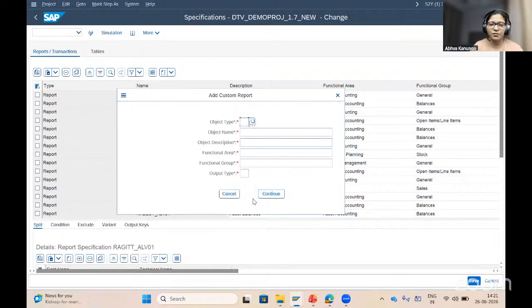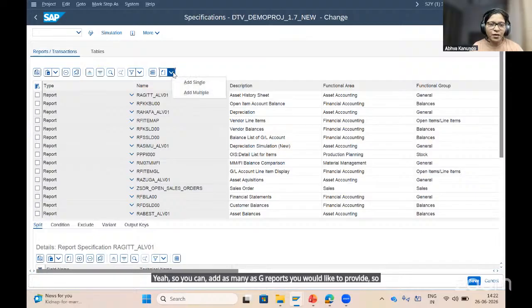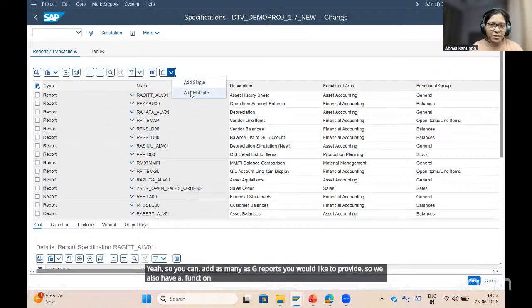So you can add as many Z reports as you would like. We also have a functionality called add multiple. Using this functionality, you can add multiple Z reports to this particular test specification area.